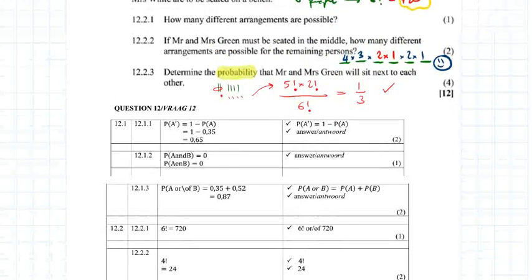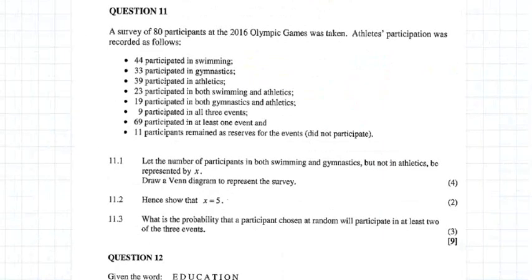Okay. Then we have this Venn diagram question. I will leave this to you, but I want you to have this idea. Start filling in from the most inner part. That's the most important thing in such questions. Start filling in from the most inner part, with the intersection and everything.